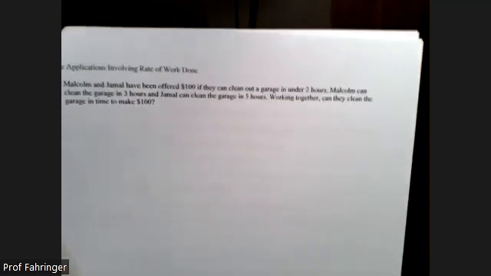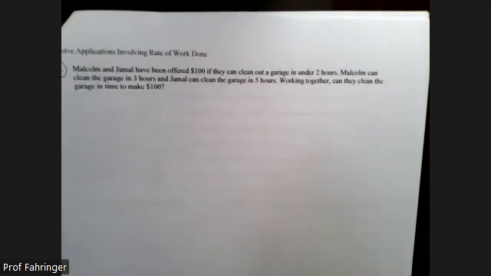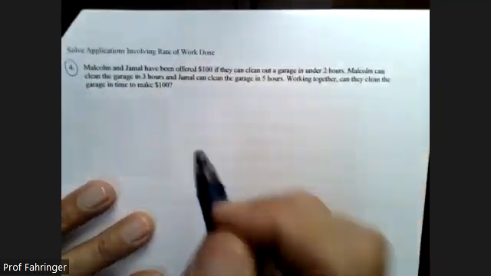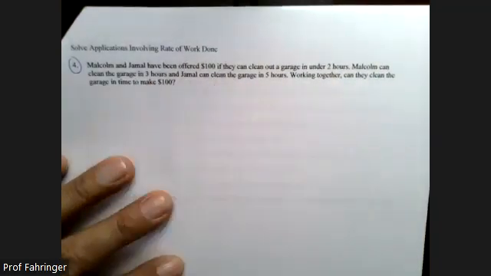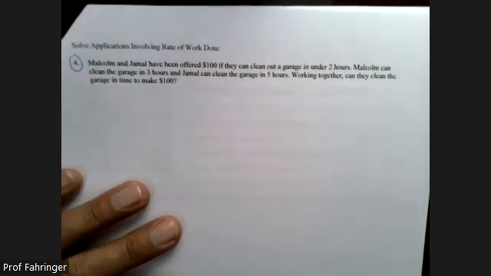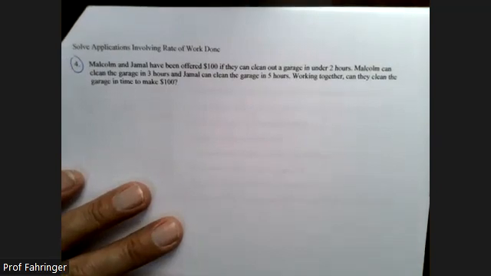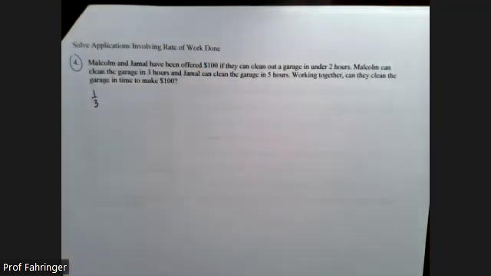Malcolm can clean the garage in 3 hours. Let's figure something out here this first time. If Malcolm can do it in 3 hours, how much of the job would he have done in 1 hour? If it takes him 3, 1/3. Yeah, he'd have 1/3 done. And say Malcolm worked 2 hours, how much of the job would he have done?